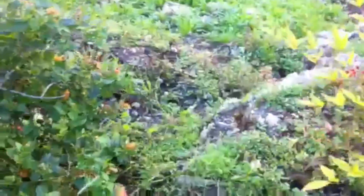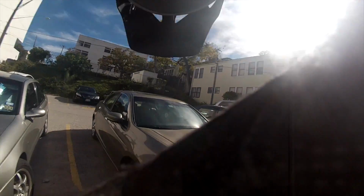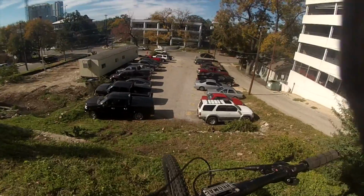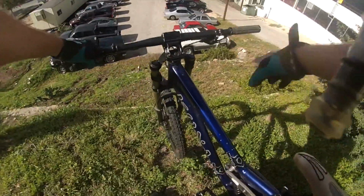It's a little bump right there, and then it'll just follow out that way, maybe go to the side. So again, that'll just be probably this line right here. Ride down that. And just ride that way. All right, so standing at the top, this is going to be the line right here.